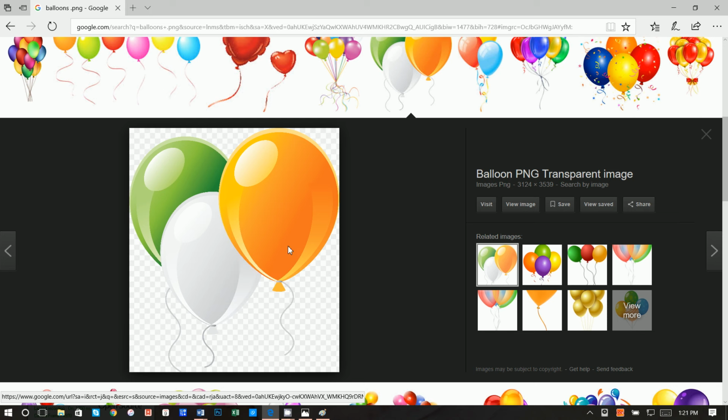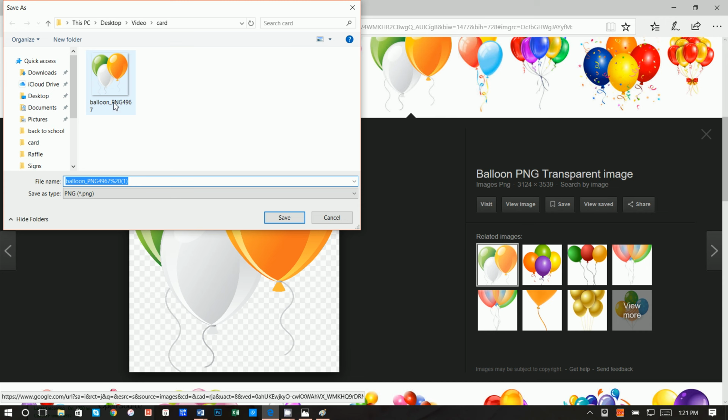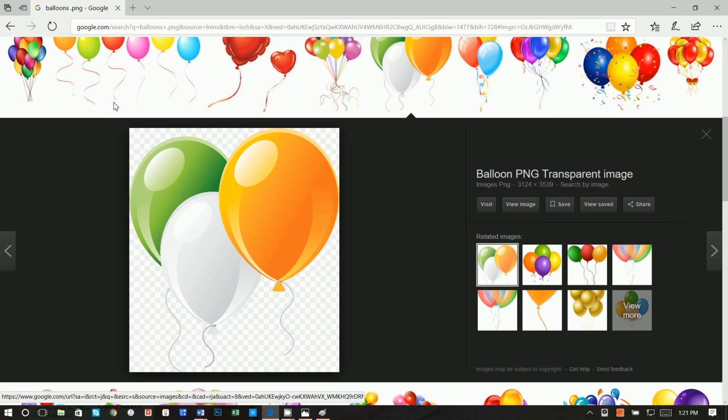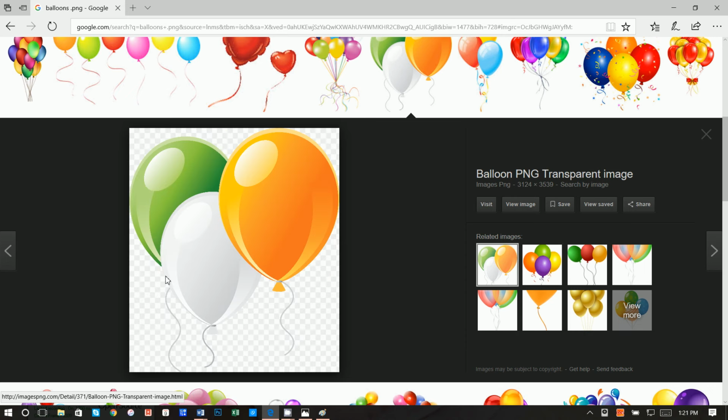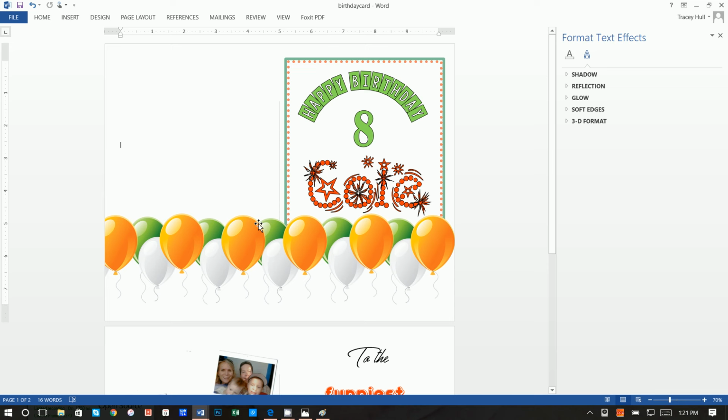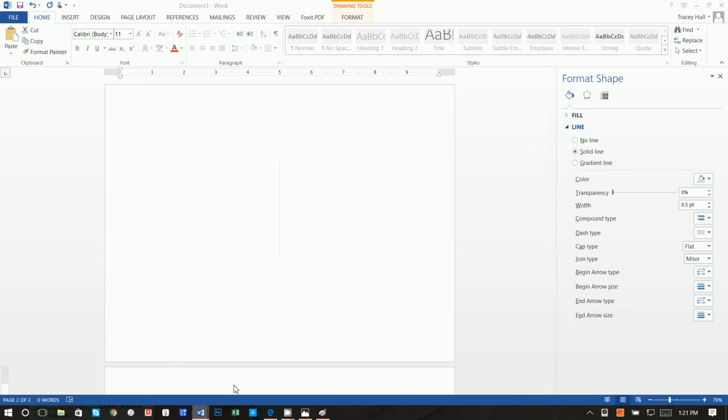So we're going to do Save Picture As. And we can just type balloons.png. And just so I can show you, this has the white border. That means when you save this picture, this white border is going to be around it versus, again, this translucent background. Okay. So let's go back over here.